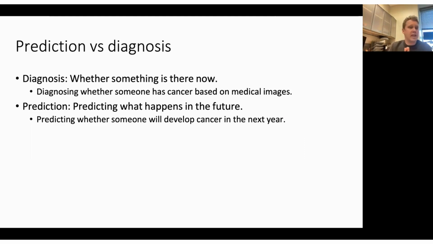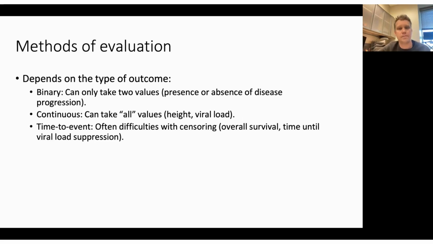All of what I've said so far is pretty agnostic to the measure of model performance. We could be using AUC, sensitivity, MSE, specificity, whatever. You should still be using valid measures that don't use the same data points to train and test. Prediction and diagnosis goes a little more into the question of which measures are appropriate. In my opinion, different measures are appropriate for diagnosis than for prediction. But so far, we haven't touched upon the measures or the methods of evaluation.